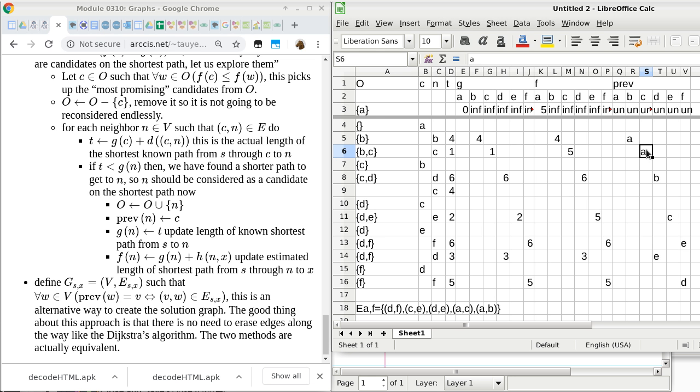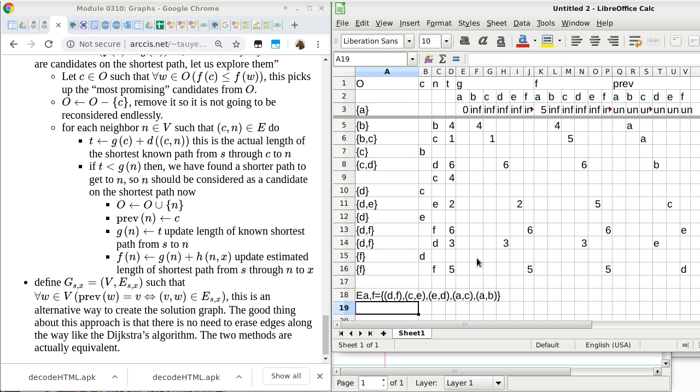Yeah, so we have the edge, wait, from E to D. That should be the edge ED, right? That's from E to D, that is correct. Oh, okay, so when we wrote this, I wrote it incorrectly. So instead of DE, it is ED. You're right. Okay, there we go. So we started with F, F goes back to D, D goes back to E, E goes back to C, and then C goes back to A. So that's how we reconstruct the shortest path. The construction of the shortest path is from the destination, and then you track the edges back until you get to the start vertex.